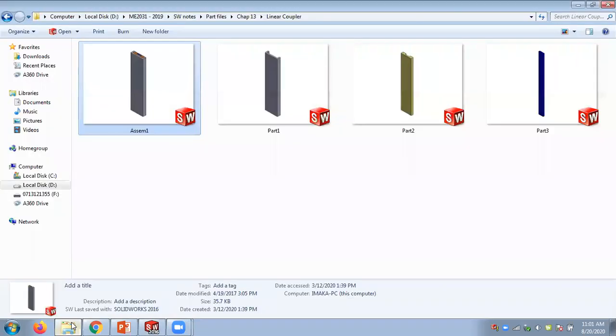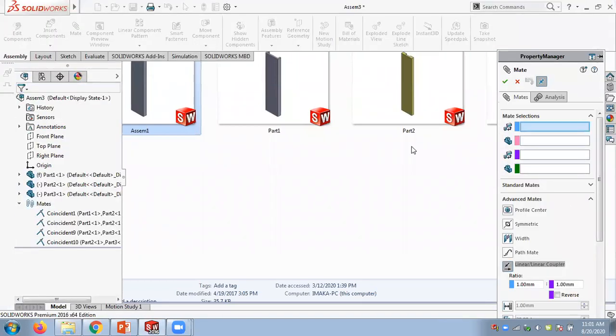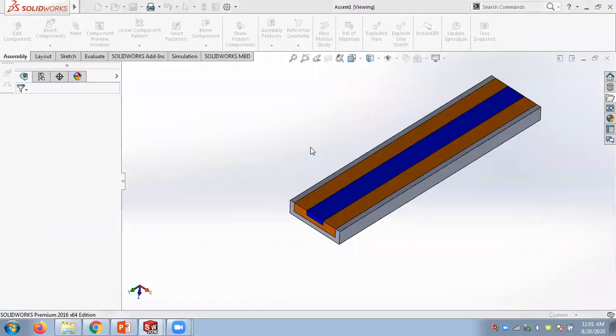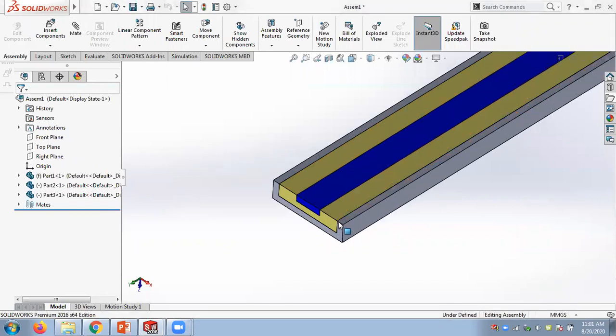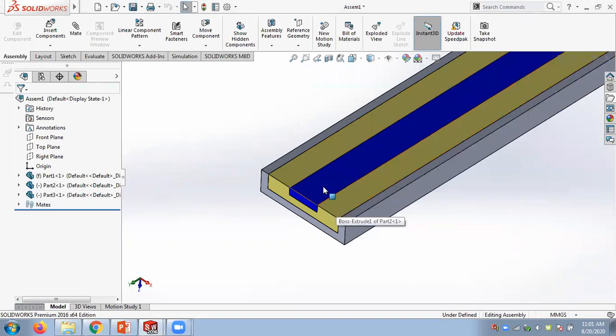So if you just look at the file I did earlier, this is the completed example. This completed example, if you look at it, you have to give a relative motion between this one and this one and this one.